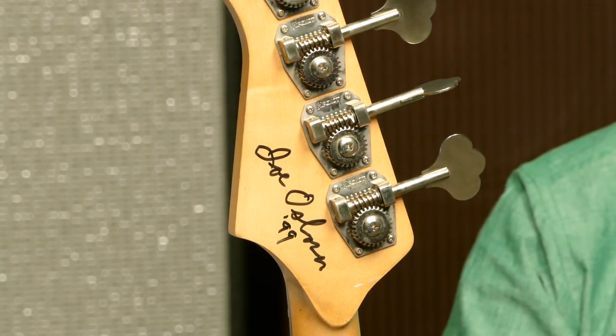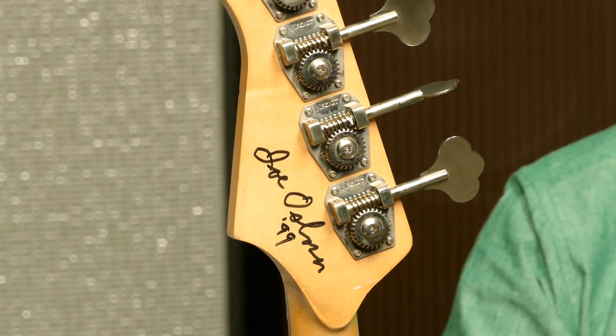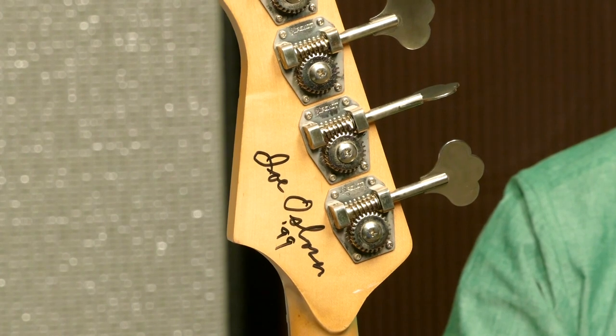like some overwound pickups. The tester bass we're going to use is this beautiful Lakeland Joe Osborne that we've had for a number of years at the shop. It's a great sounding bass, and we've had a lot of our bass players sign it, endorsers and visitors to the shop. And we actually have Joe Osborne on the back of the headstock, the original signee. So there it is. So we know this is an official Joe Osborne Lakeland jazz bass.